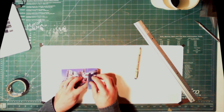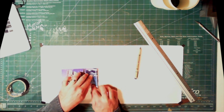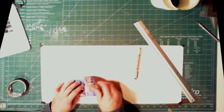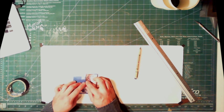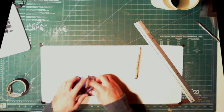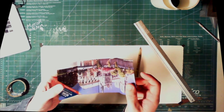So now to continue the gridding, I'm going to fold the edges right into that line that I drew. Or if you haven't drawn that line in there, in the crease, you just fold it into the crease. Do the same thing to the other side. Fold it in so that it goes right to the line that you drew as well. And now those 3 folds created 4 equal columns on the page. So now I've got 4 columns.